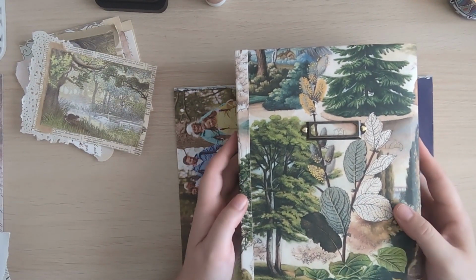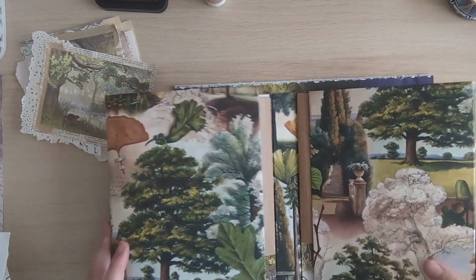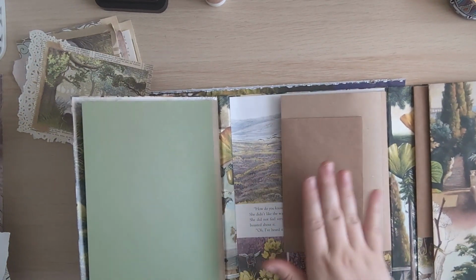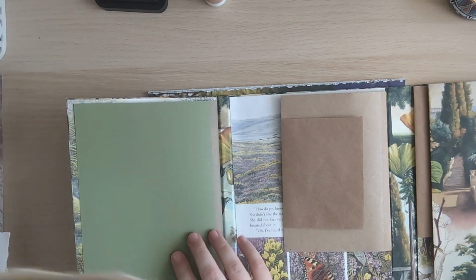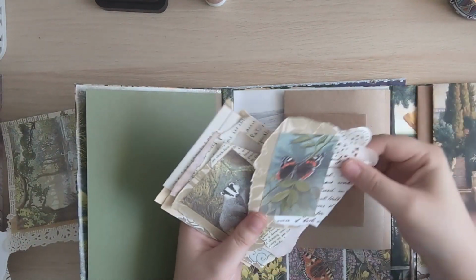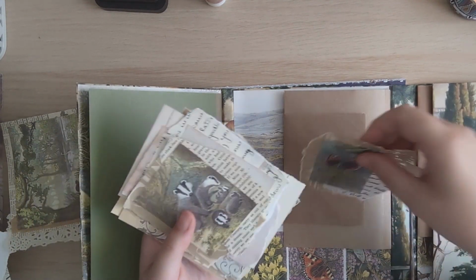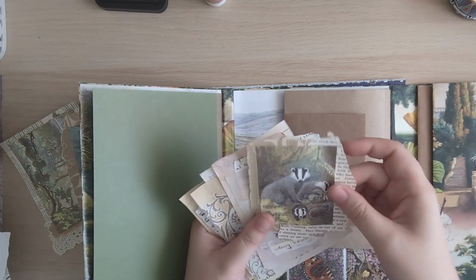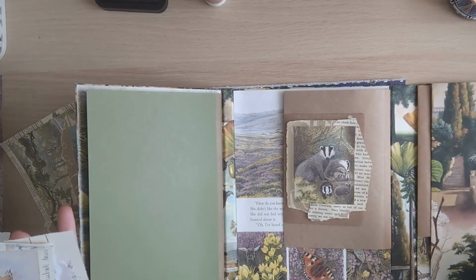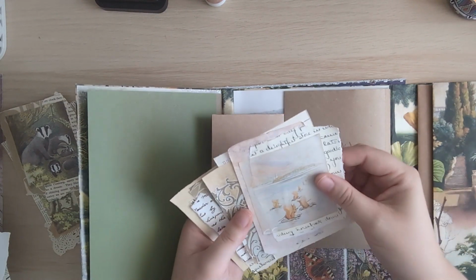This is your sneak peek. This is the lap book I've been making on video. I'll try not to show you too much because then you won't watch the videos. But you know, sneak peek. So anyway, I've got these envelope flip outs, and I just wanted to sort of see, because in my head I had it that this could decorate, you know, yeah, I mean some of them are going to want tearing down, which is fine. I knew that they wouldn't be the exact size that I need because obviously I've just made them randomly, but you see what I mean? It just wants a little bit torn off, and then that could very easily decorate these envelopes.